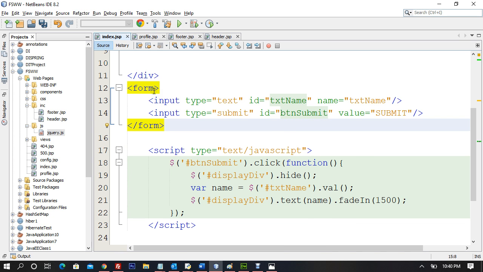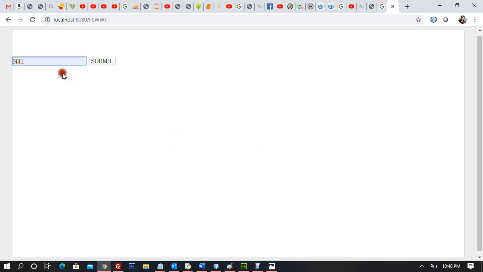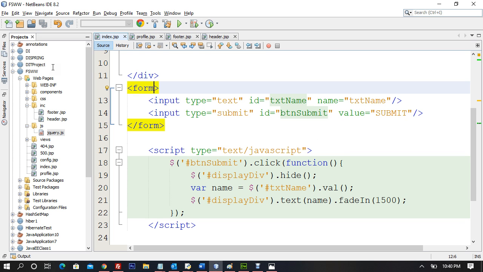Now you will say, if I keep it inside a form tag, the page is going to get refreshed. Yeah, absolutely. Hit, page is getting refreshed. You can see get parameter is passed. Yeah, enter is used, but the purpose is lost. Purpose is doing client side scripting, doing fade in, right? But enter has started working, but the purpose is lost. Why? Because it's submitting the form to web server, which is not our intention. It should not do that.